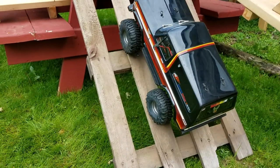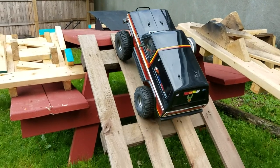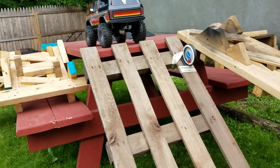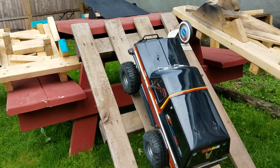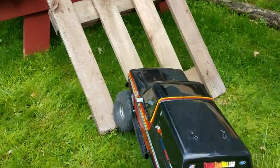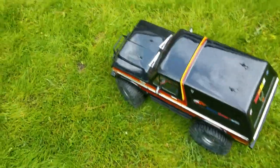Now we're locked in first gear, and we're steering all over the place because I'm holding our camera and videoing. Ta-da. All right, let's see if we can back down this again. Come on, nice and easy. Oh, it's in a hole. Back it up, back it up. All right, let's do second gear.